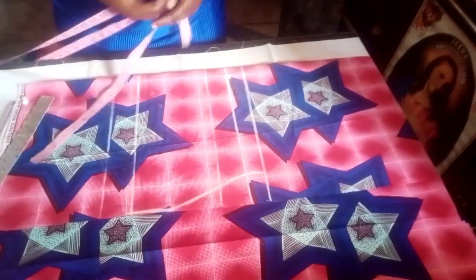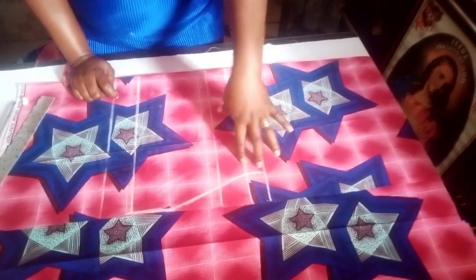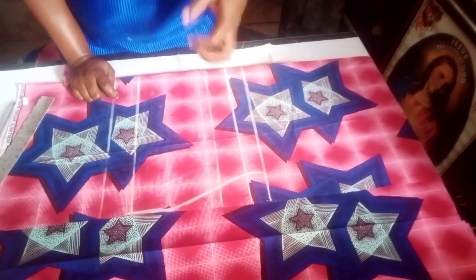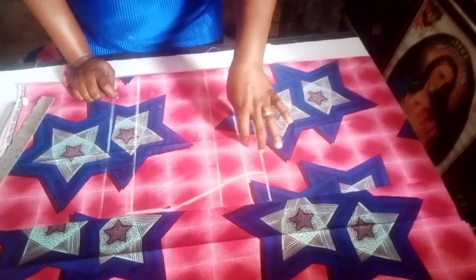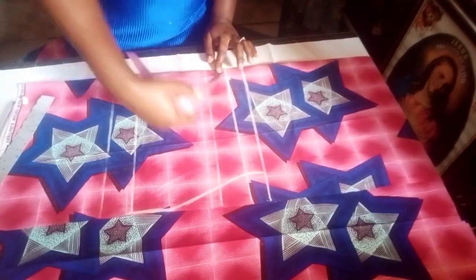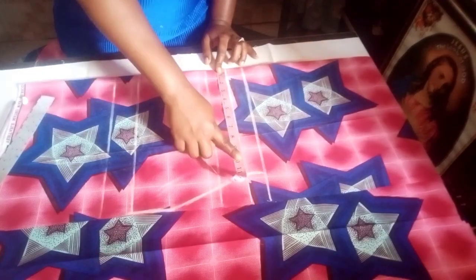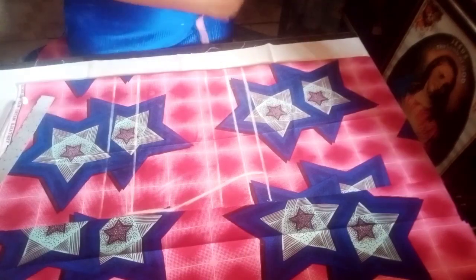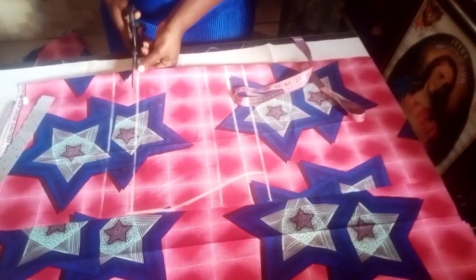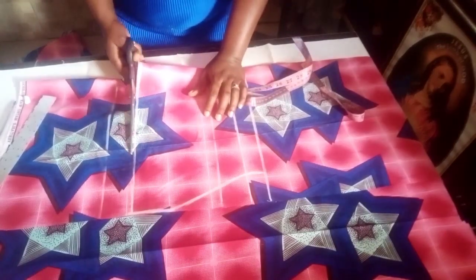Some people will ask me, what did I use for those points? We are attaching our elastic to it, so it doesn't matter. It depends on how big, how gorgeous you want the sleeve to be. Here I've just made use of 11.5 inches. You can increase yours if you so desire, but this one is okay for what I want to do. So I'll just cut this out.